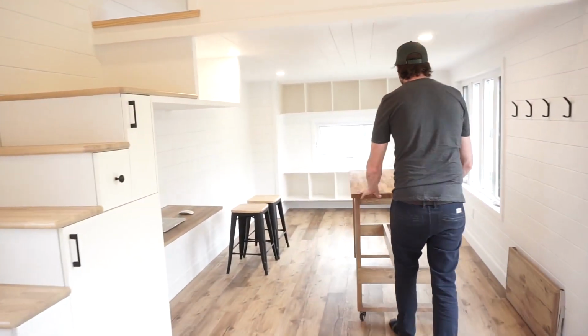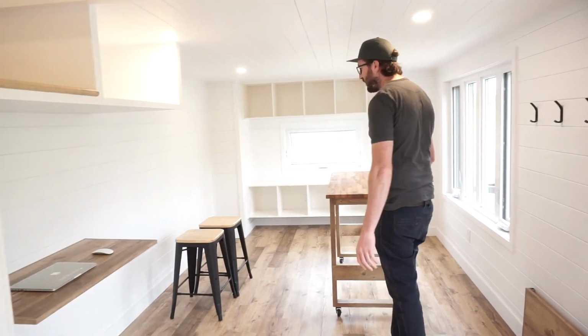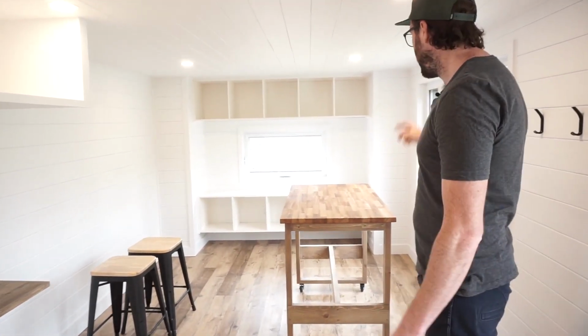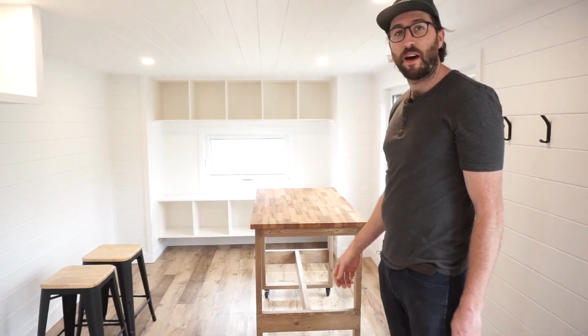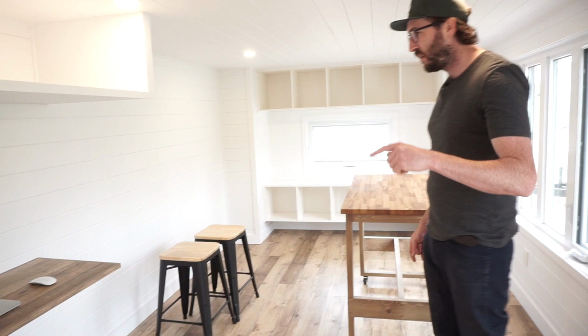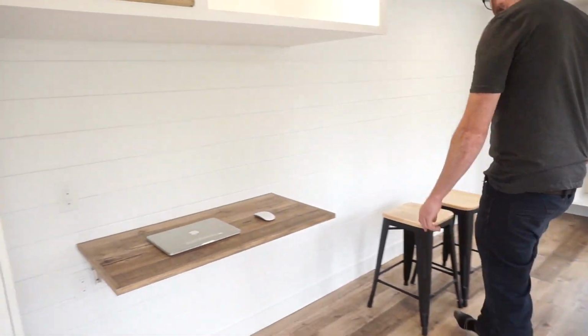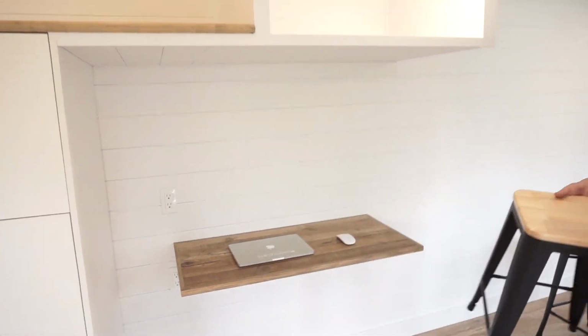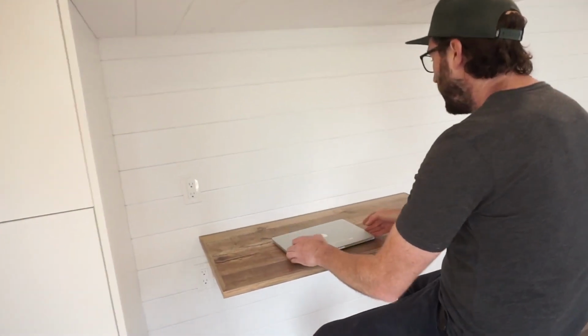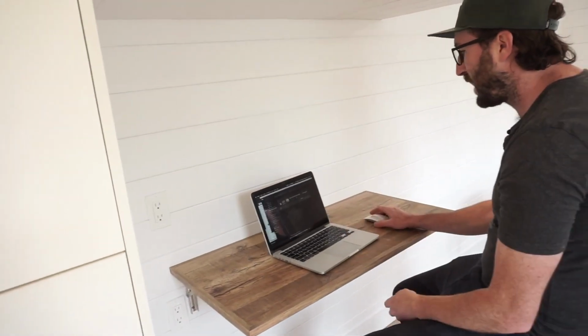Or you could put it just right there in front of the couch, for example, and you put 4 benches all around, and you have a nice place to have dinner for people. And then here you have a retractable desk. Okay, so here you can sit and work on your laptop or anything.